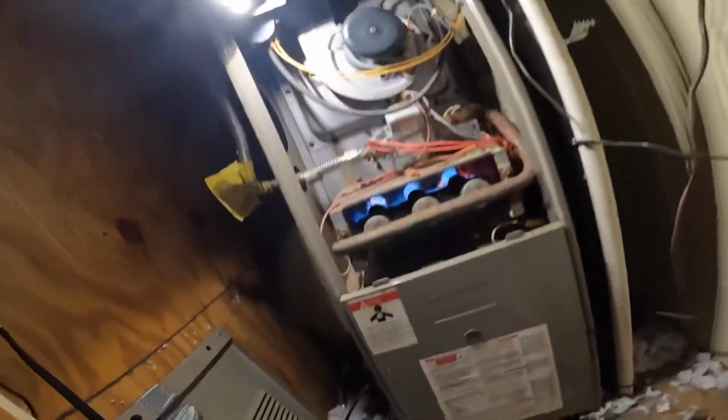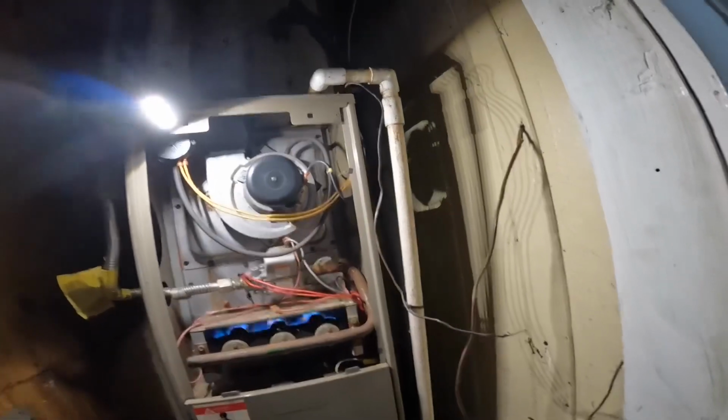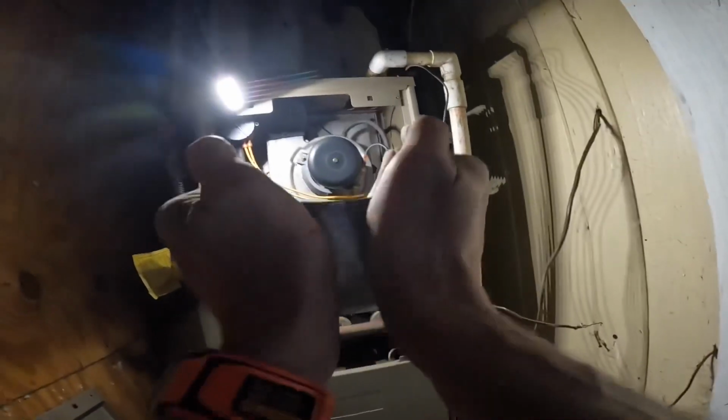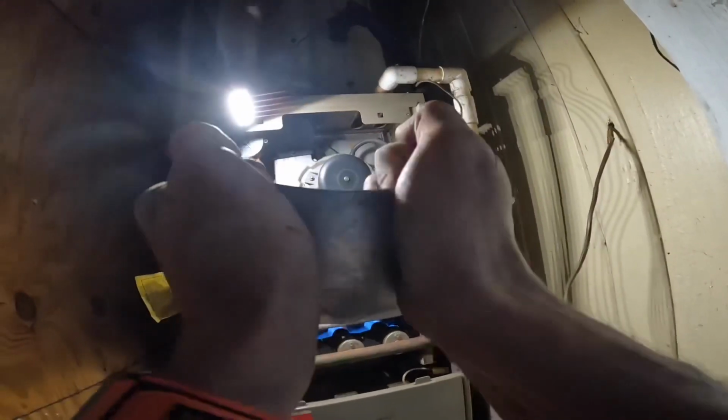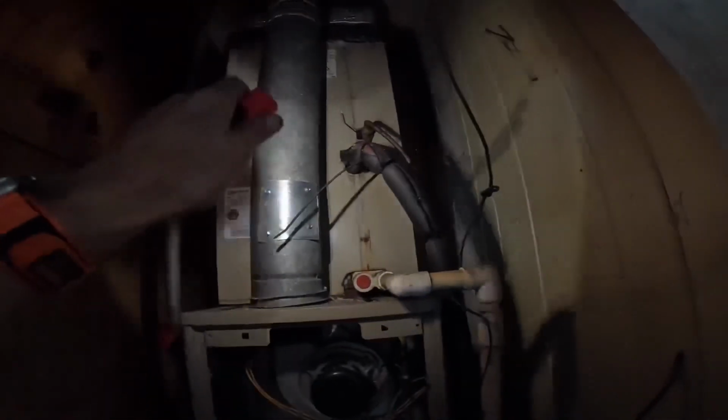All right, we got that put back in. I can't speak for how dirty that evaporator coil is. Tell you what, let's see if it'll run a little bit longer. Okay, we just lit up. Screw came in and it's still running, but I assure you that evaporator coil is going to be filthy. But she has heat. I got that as tight as I can over the hole.